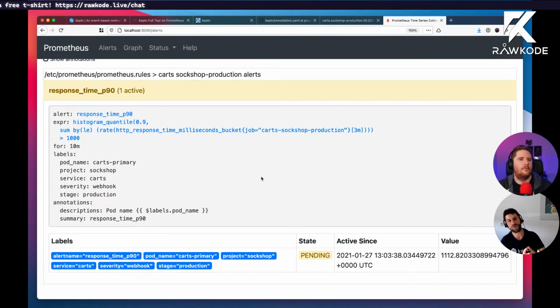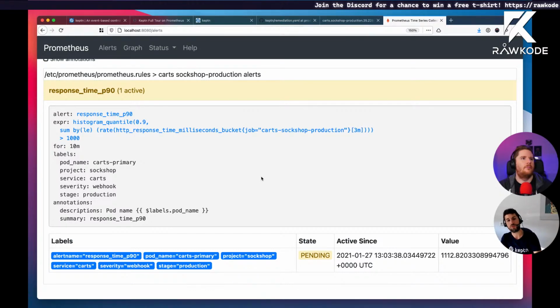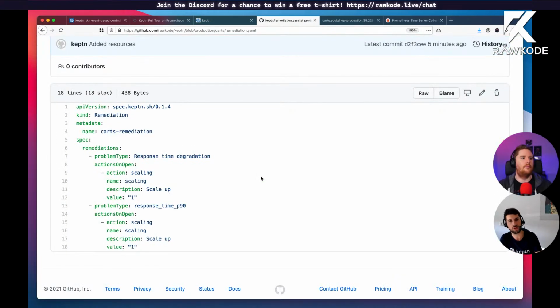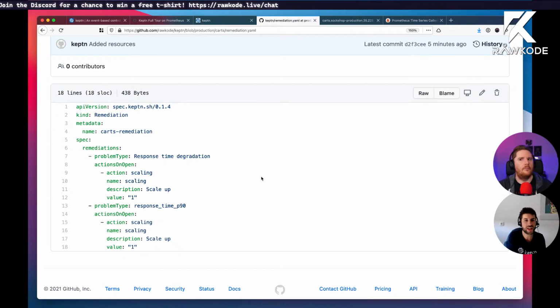And as you see in the remediation YAML, there are different actions that you can define. And one action is scaling. So there we have a specific component that can execute the scaling action. Yeah, exactly here. So the action is scaling.